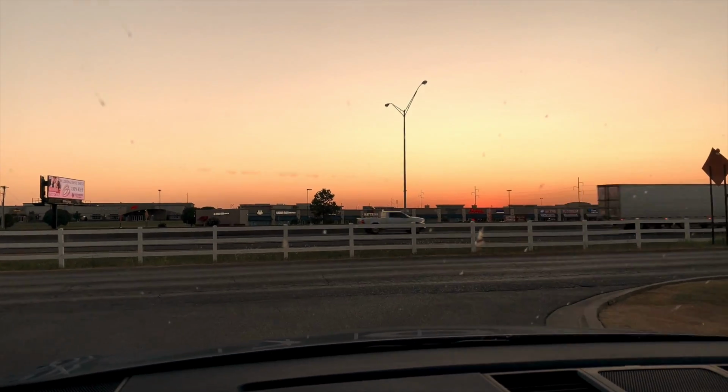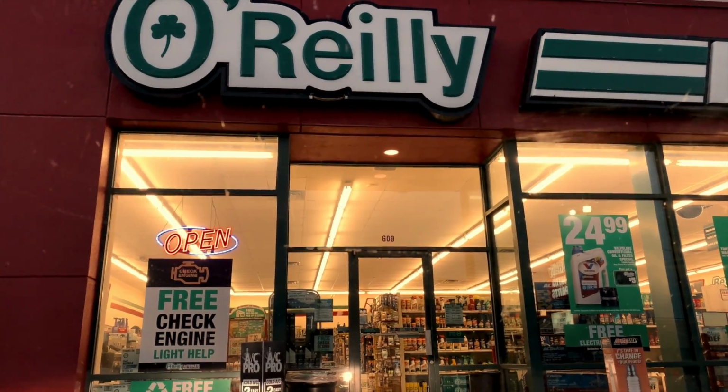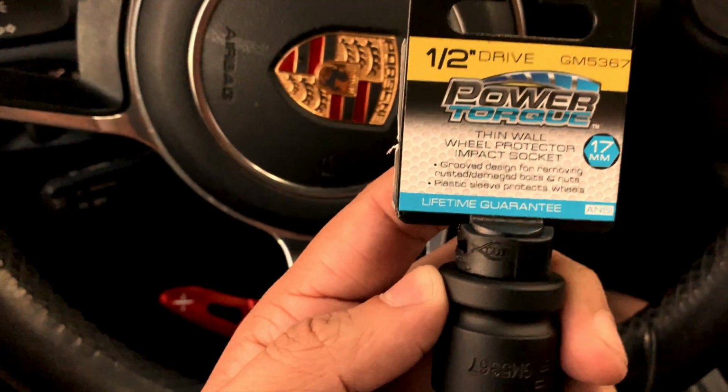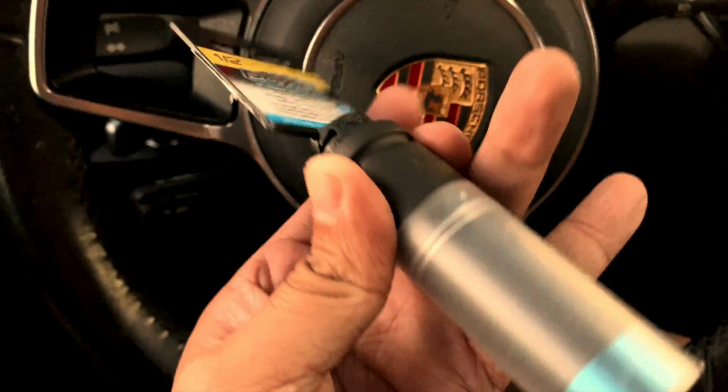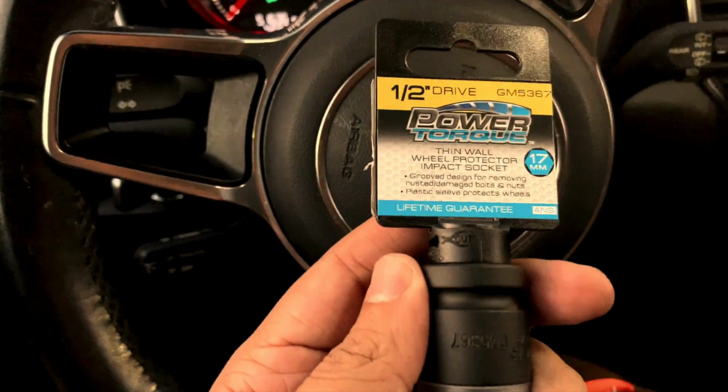Check out that sunset. Beautiful. Thanks to AutoZone, we did find the thing we needed. Perfect. So we should be able to mount the wheels today. So excited about this.